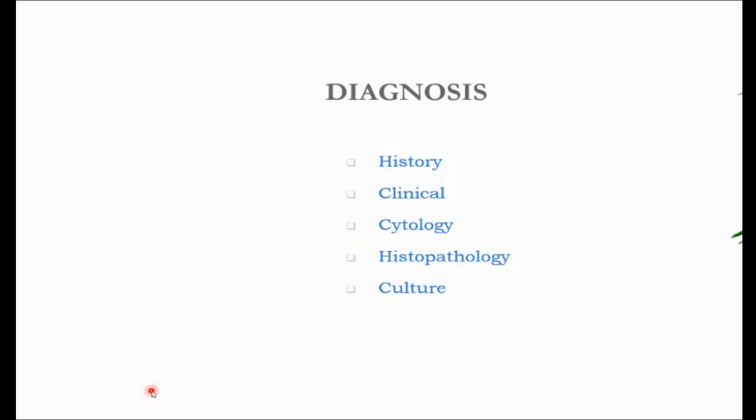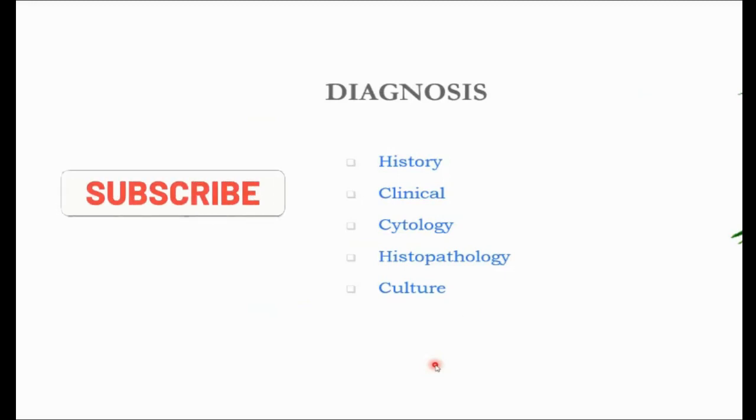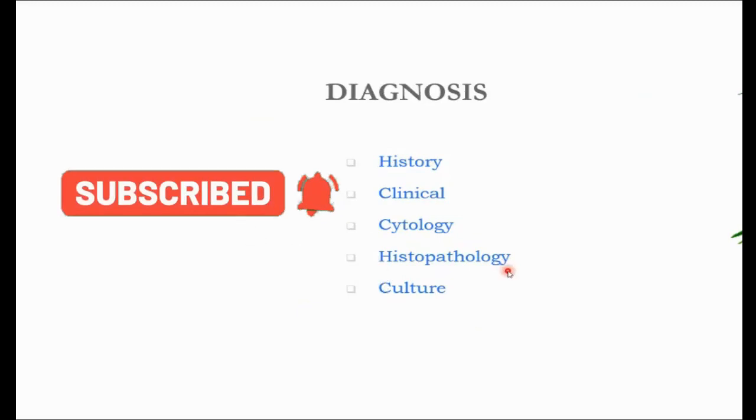First of all, you have to take a detailed history of the patient: whether he's under stress, whether he has diabetes, whether he has, for example, AIDS or any immunocompromised condition. All these are history which you need to take, and then of course you see the clinical picture which we discussed just now. The first step which you can do is cytology. That is, you take a swab of the area, stain it, and look under the microscope. The second is you take a biopsy.